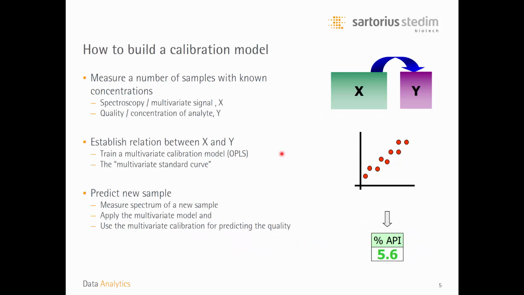One important component in establishing a regression model, a calibration model, is the regression step. And I would like to draw your attention to the OPLS model for multivariate calibration modeling. OPLS is implemented in one of the other software solutions inside the geometric suite, the SIMCA software solution for multivariate data analysis. So with the OPLS tool, we can concatenate data making up the X block and the Y block with the aim of predicting Y data from X data for the new samples. And at the end, you will then get some sort of quality or concentration or level or proportion or something else.